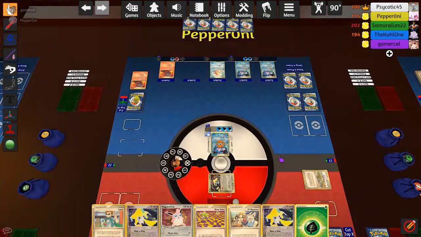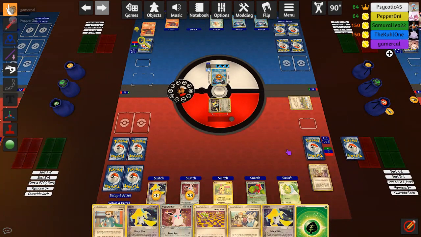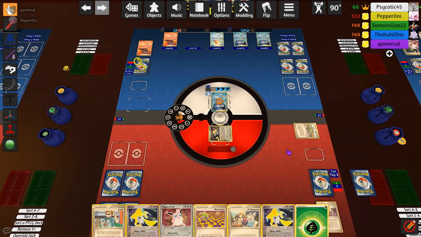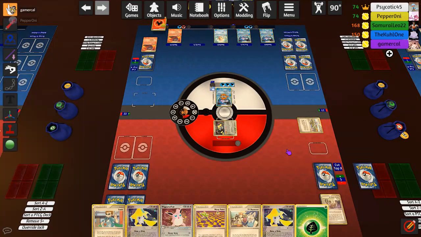Well, that's cute. Push draw. Battle Frontier. Don't want you. Move over. Attempt to crush draw. Fire energy. Attempt to crush draw.